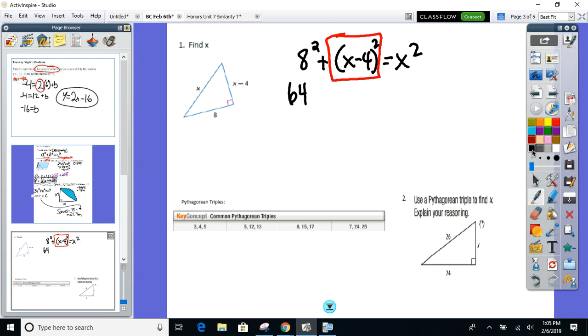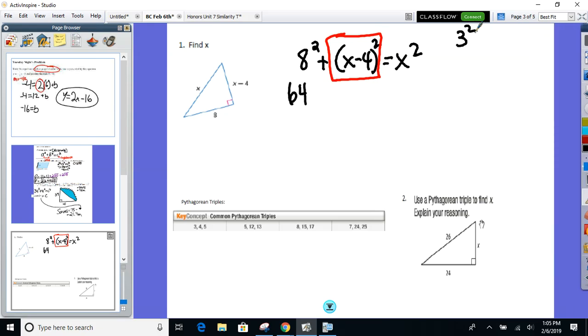What do I have to do here? Hey, guys. Hey, what's 3 squared? How do you get that? 3 times 3, right? What's 4 squared? How do you get that? 4 times 4. x minus 4 squared is x minus 4 times x minus 4. And you're going to have to double distribute, FOIL it, whatever you called it last year. Do not distribute the 2 as it's an exponent. You can't distribute it. Come on.